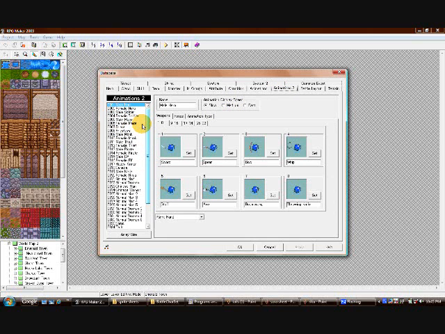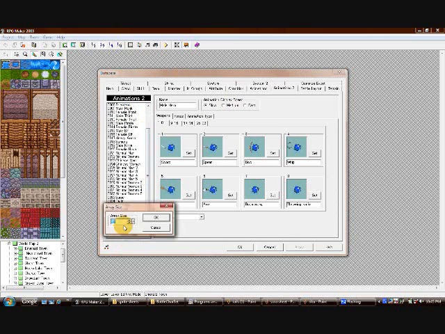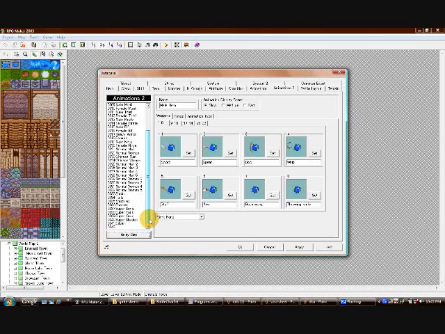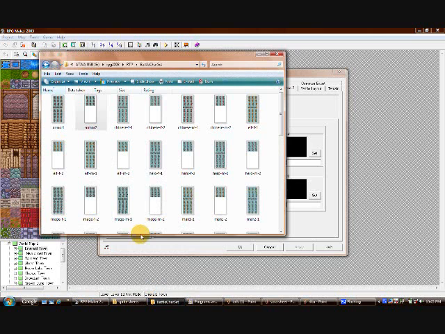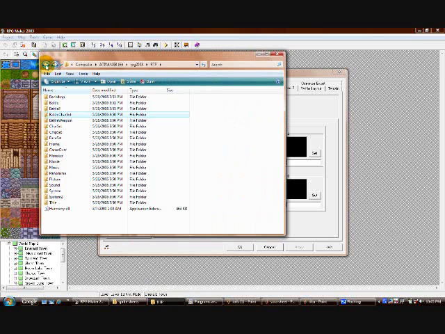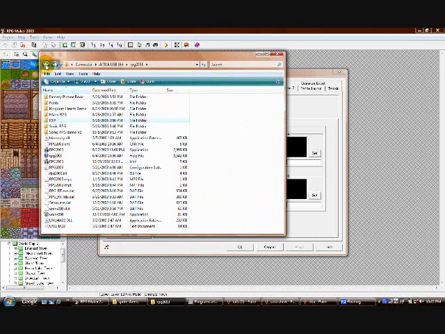Now the thing has already got Tails already made, so I'm just going to make it as a new character. Name it Tails. Apply. Now I kind of skipped a step, so just follow what I'm doing right now. We're going to go back into where the program files are. Go to the battle character set. Go to now where you see the folders and where your RPGs that you're making are.